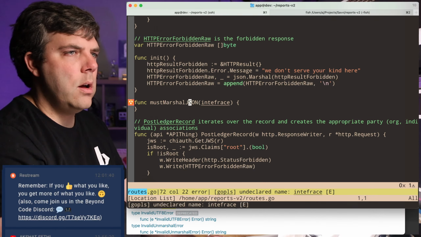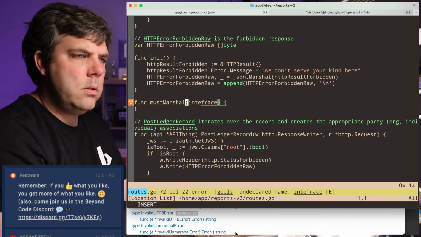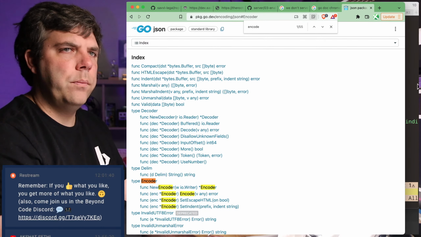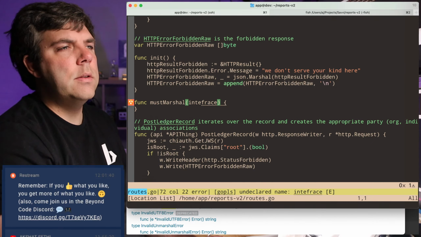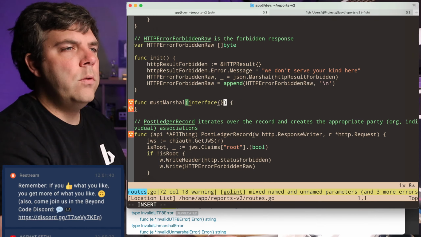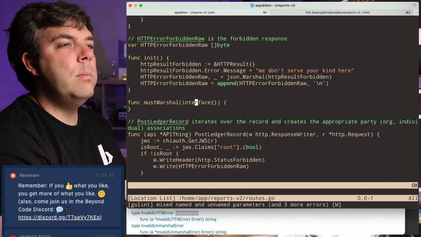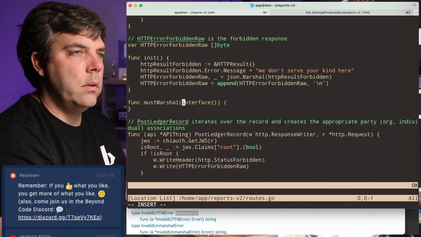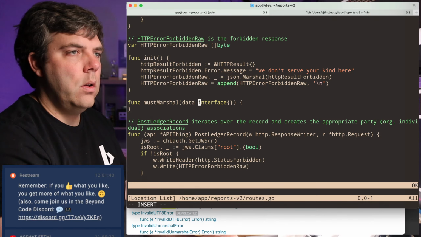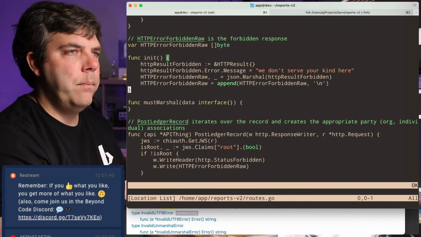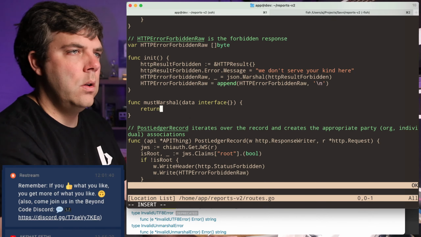MustMarshal is what I'll call it. Do we have a MustMarshal? We don't have a MustMarshal. That's too bad. Because basically, here's the thing: you know when something that you've generated is going to be guaranteed to Marshal, right?